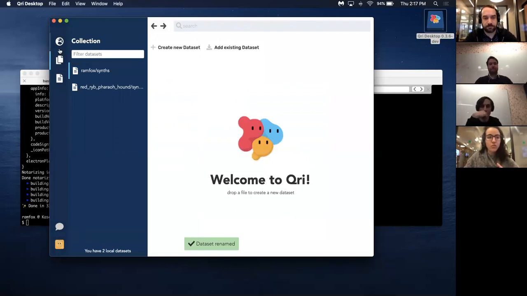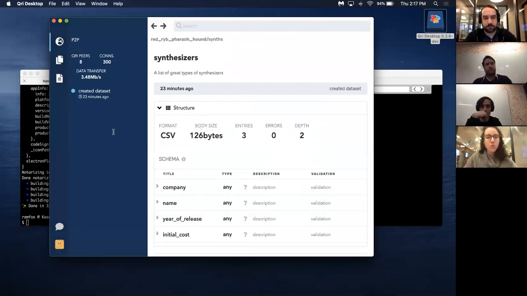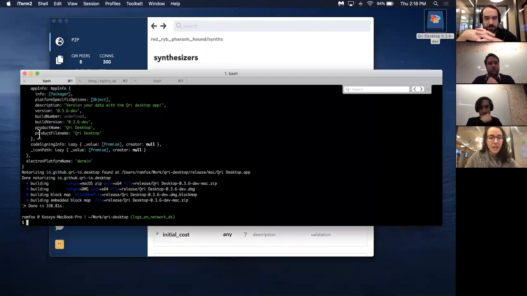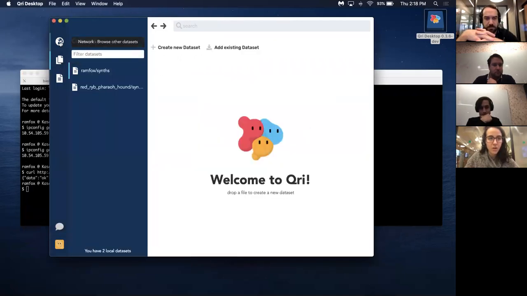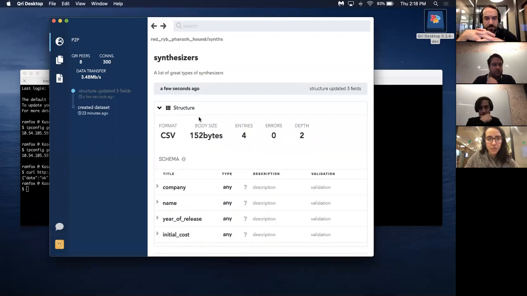Okay, if you notice here, I had already added this data set, so now this version shows that I currently own it, and I can't clone it again because it's already been cloned. But I can if I push another version to the network. What I did in the terminal is I told Cloud to make another version, another commit to this data set, and then when I went to look at it, now it's showing me that, hey, there is a version that you don't have of this data set.